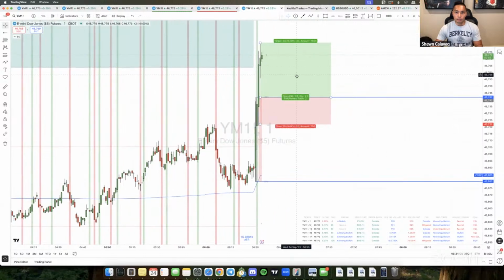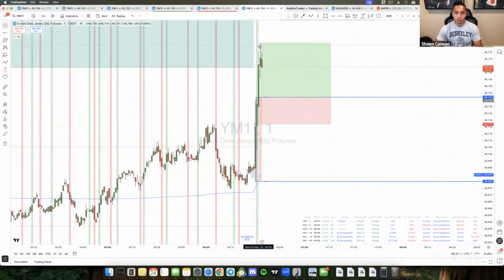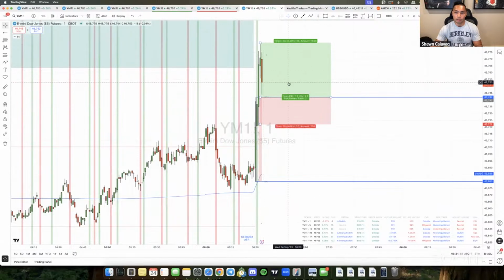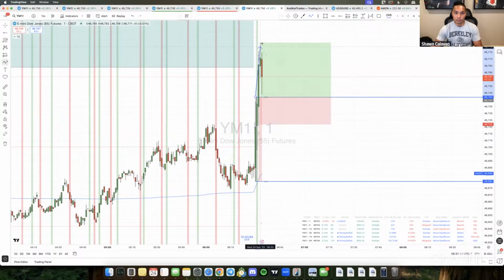So the ORB still hasn't, I mean, it looks like it probably hit the 40 points already, so you might have to cancel your order. It got really close to it right there. If you want to take it still, there's still possibility of entry right here. It's going to be at 46,742. I would say it's a little tricky because price looks a bit overextended right here. And if it does retrace back, you may have a retracement to the middle range and then possibly a push back up.